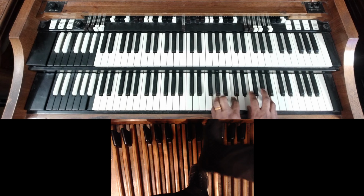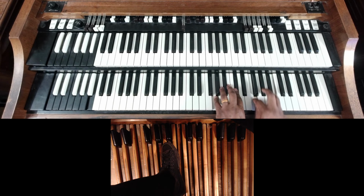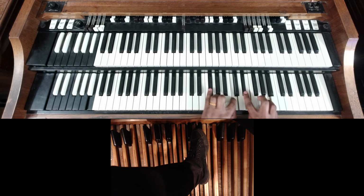Where I started from. Okay, two, regular church, five, seven, three, six. Okay, so where I started from, that's what the lick is there.